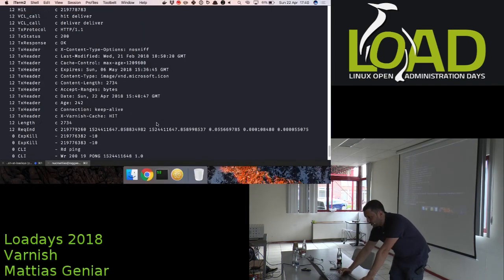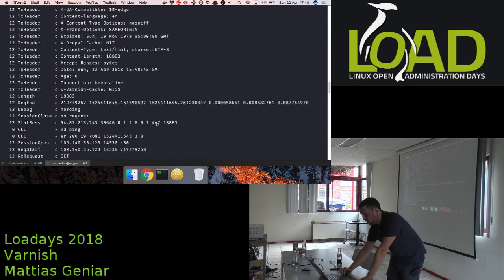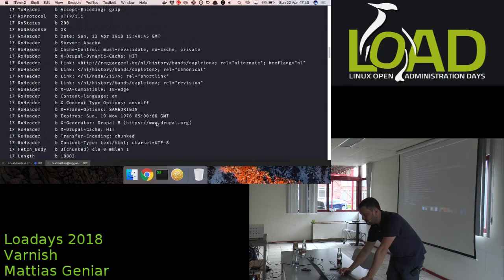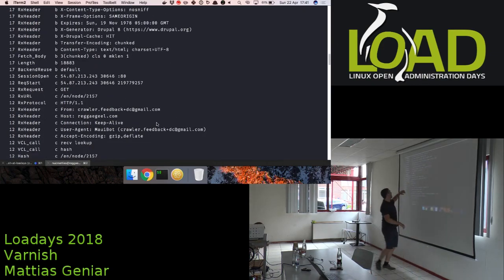This is Varnish log. This has, and I can scroll for a very long time, all of the hits coming into the server. And there's a couple of key identifications here. So there's a number in front. This is the 12, 17. This is a particular session on this server. It's a request, and if I scroll over, it's a response.